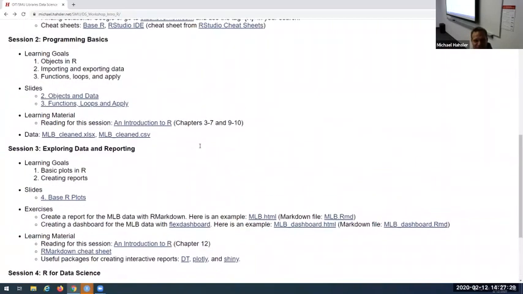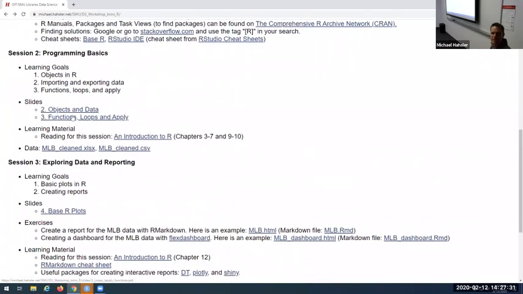Okay, so let's go to the painful stuff for this week. This week I wanna talk about objects and data. We already talked a lot about vectors and you use those brackets to find things in there, so we need to go a little deeper there, because where we wanna get is data frames. And data frames is kind of like the Excel sheet of R. And we want to know how to deal with those, and in order to get there, we need to do a little more. And the second part is functions and loops.